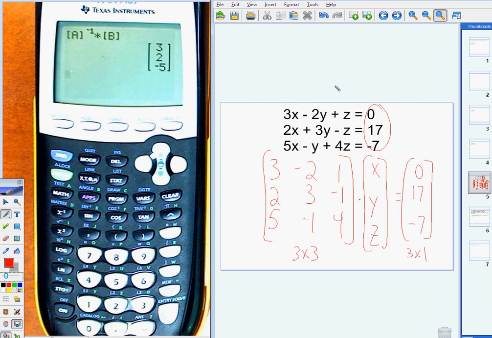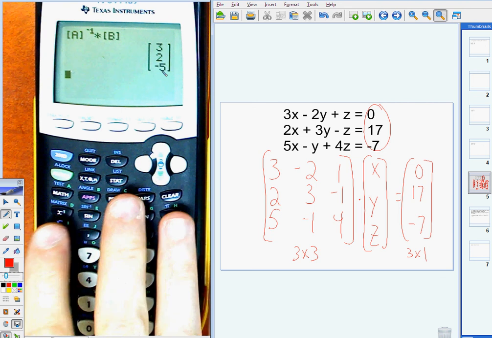And there you have it. X is equal to 3, y is equal to 2, and z is equal to -5. All done very easily through matrix multiplication on your TI-84 graphing calculator.